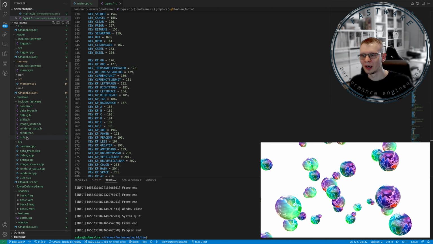Probably the important thing here is that I like a declarative workflow, at least for OpenGL. As I was learning it, I found it to kind of suit me most. Let me know if you like it as well. It allows you to basically create, well, let me actually demonstrate.